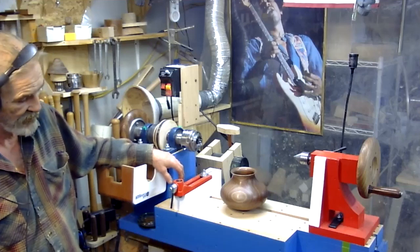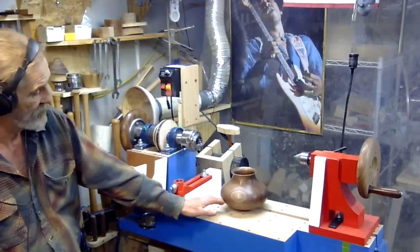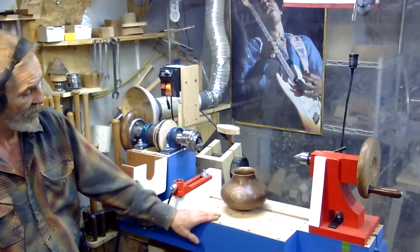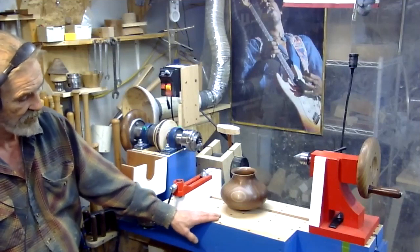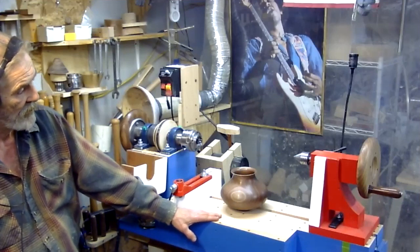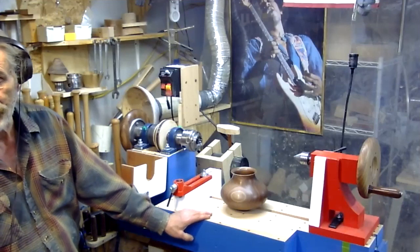But basically it's just Argentine plywood. I've got maple as the basic bed material, hard maple. I've got hickory as my banjo extension when I want to go out to 16, 17 inches. This will support the banjo. And everything else I just scrounged.